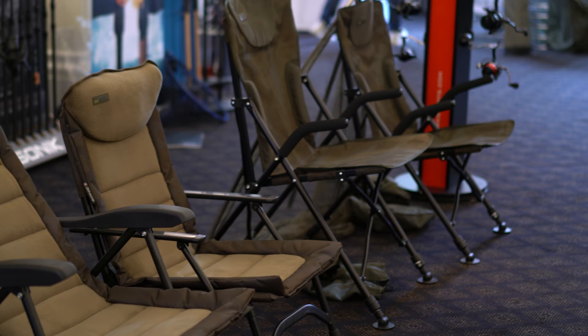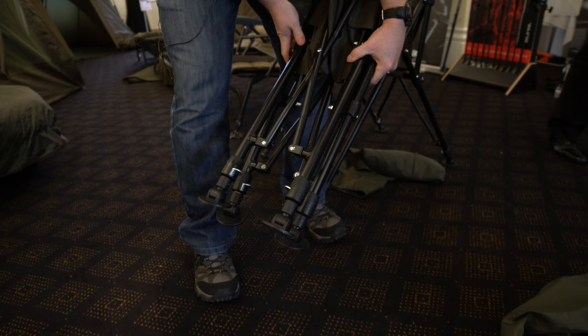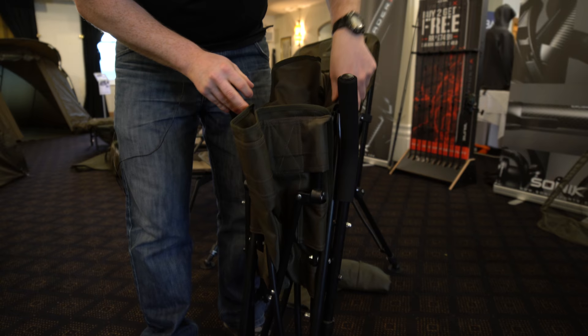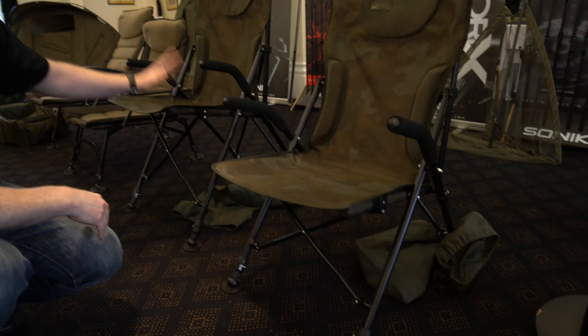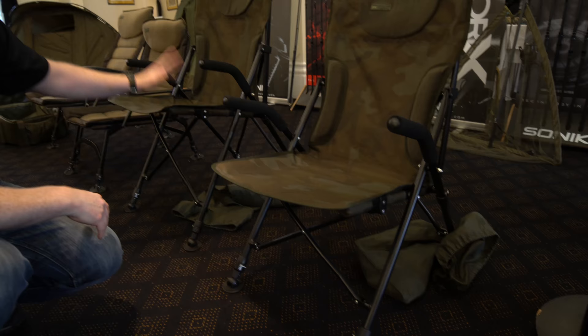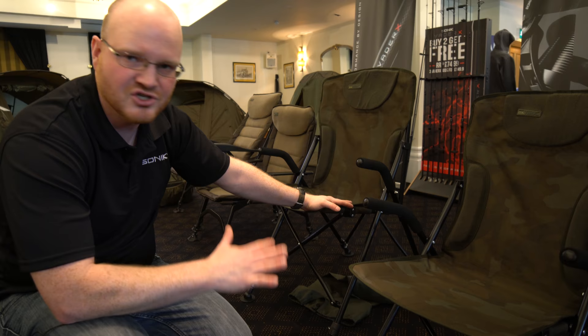I've got a couple of new SK Tech compact folding chairs with quite nice features. SK Tech camo, they're a new folding design which makes them really nice and compact. To make them true angling chairs, they've all got adjustable feet — so if you're on an uneven bank, that's great — and it's something you can keep in the back of the car or quickly throw on top of the barrow. Two models in the range: the shorter one great for carp anglers, and the taller one which is very comfortable and great if you just want that higher seating position.